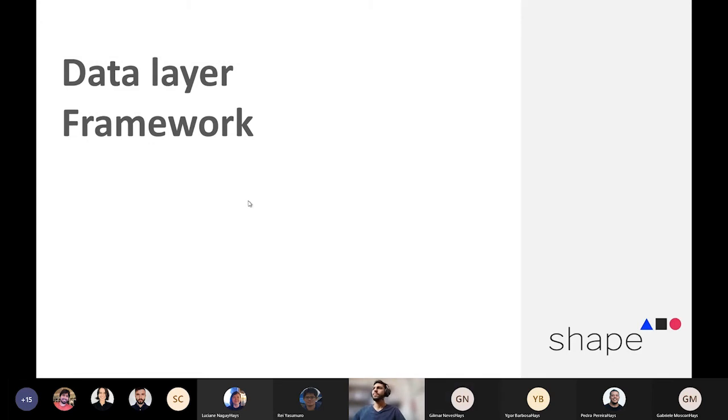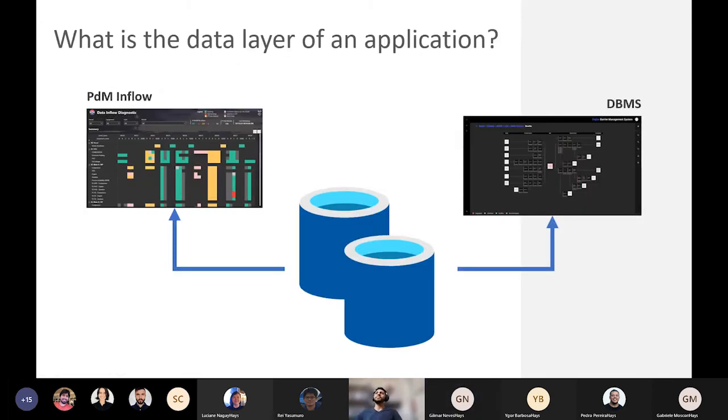Okay, so let's begin from the very beginning. What is this data layer of an application that we are calling here? Well, to answer this question, we must first ask, what do we use data for? This is a simple question and the beginning of our line. It is not an exhaustive list, but we could sum up to descriptive purposes, diagnosing something, predicting what will happen, or prescribing what we should do.